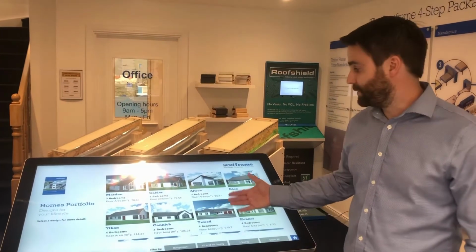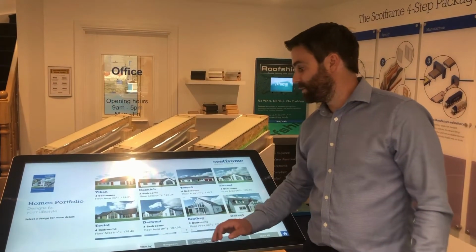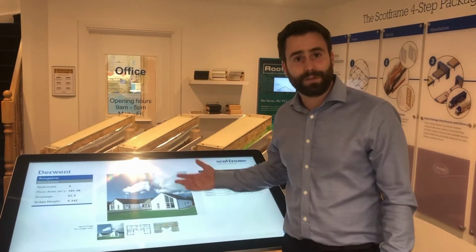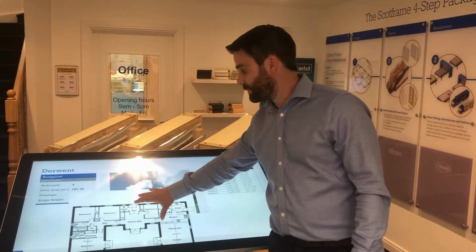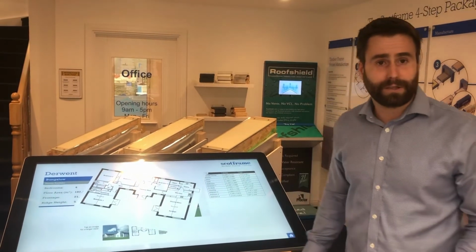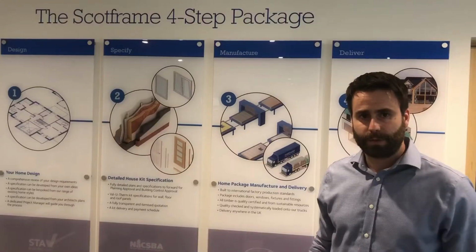When it comes to architectural design, we've got quite a range of pre-designed units to choose from. When it comes to the design of someone's new home, or for a development of course, it's very rare that one of these will fit the bill without some modification to fit the brief, which is something that we engage with in-house, of course. We also produce bespoke designs as required, or very commonly work with externally designed buildings where a client would come to us with their design and we would design the timber frame kit to suit.